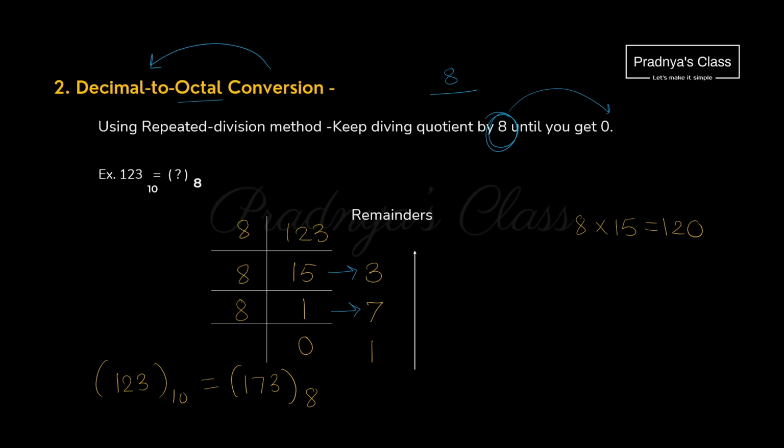Look at the digit, it is 1. Let's divide it one more time. 8 zeros are 0, the remainder will be 1. We finally got 0. Let's stop the process. Time to note down the remainder from bottom to top. It is 173. In this way, we got the final answer. These conversions are very easy, isn't it? Let me know in the comments. For this, only you should know the basic mathematical calculations and tables. For your practice, here is one more example along with its answer.